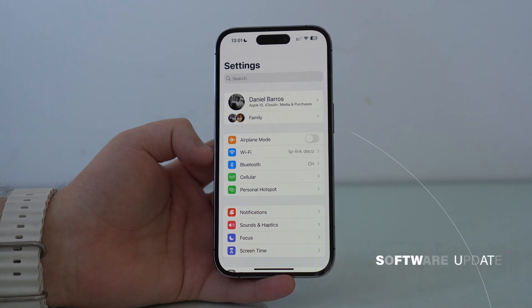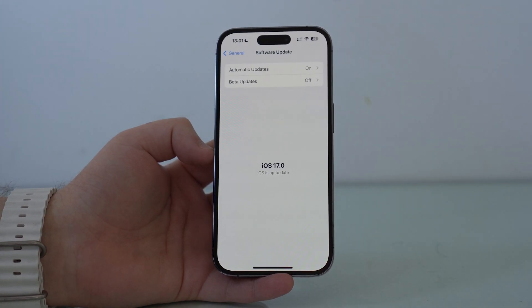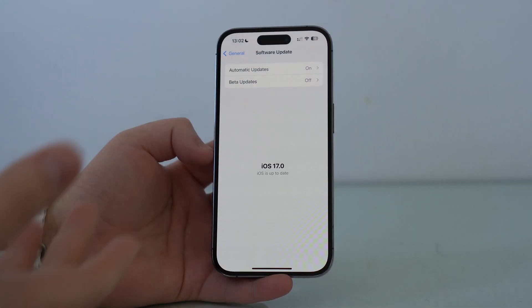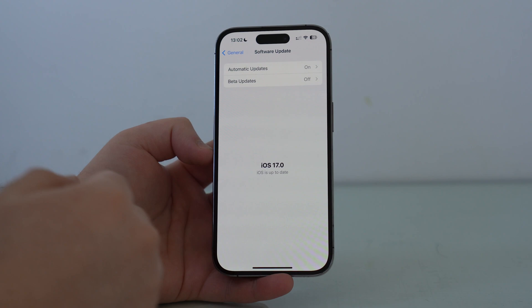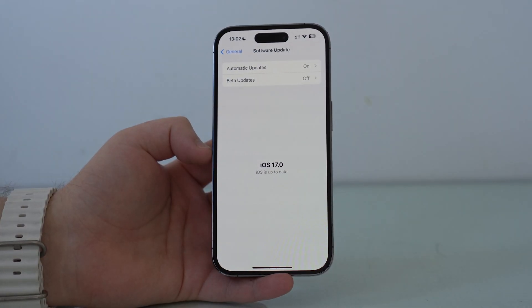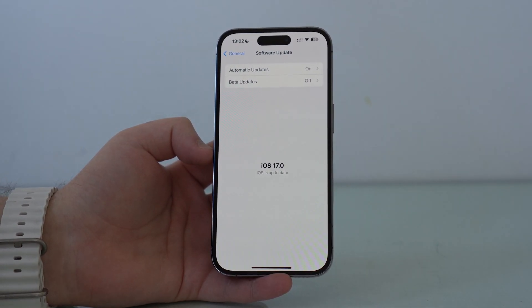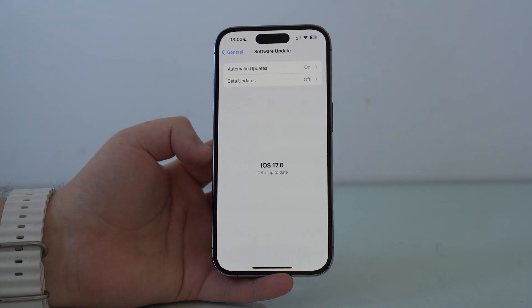Here's another tip: scroll down, go to General and then Software Update. This is a big deal, especially on those very first versions of iOS 17 — right now we're on iOS 17.0. Make sure to always check if there is an available update, for example iOS 17.0.1, which will be the next version. Those very first software updates will be very important for optimization and for dealing with battery drain, so make sure to always update when one pops up.